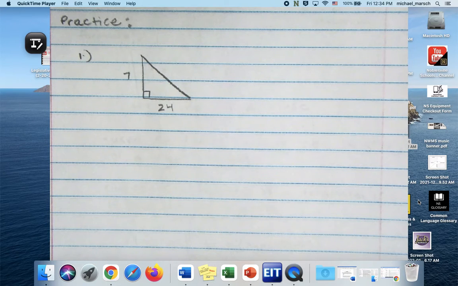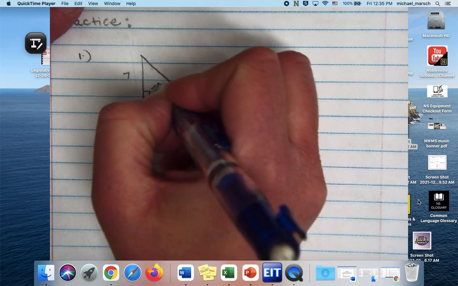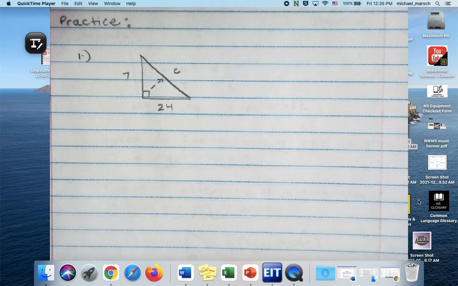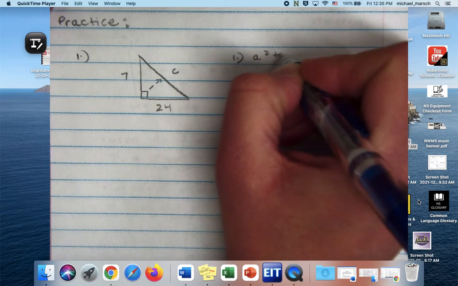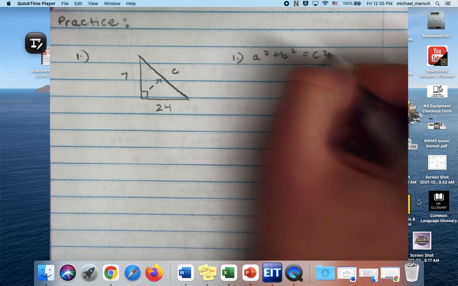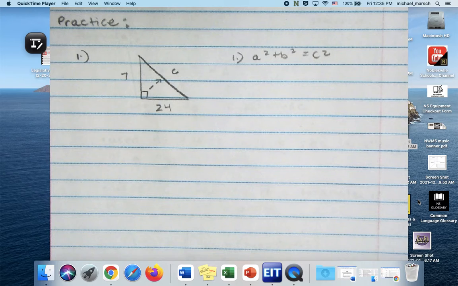Okay. What am I solving for here? A, B, or C? C. How do you know that? There's no C. Because it's not there. But also because you know this is the hypotenuse, and so you're solving for C. So I'm going to give you the first step. You have to do the rest by yourself. You got this. Show all 6 steps, please.